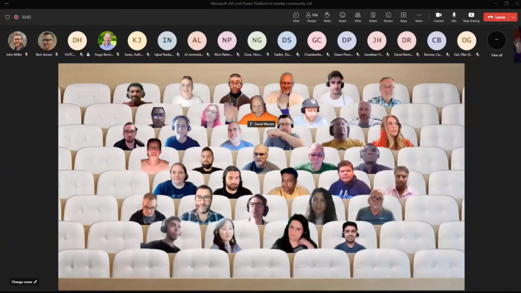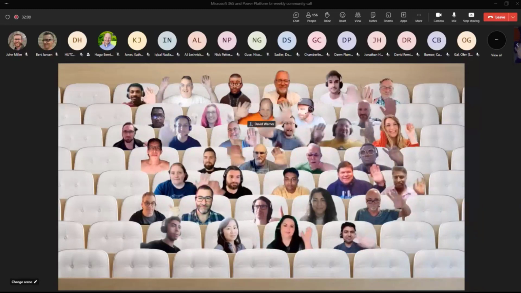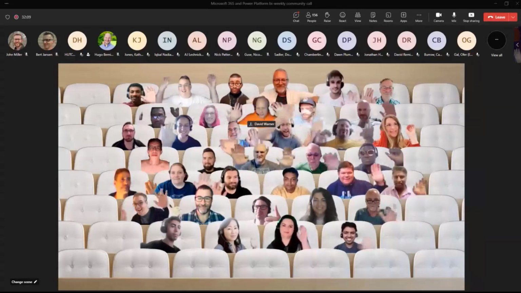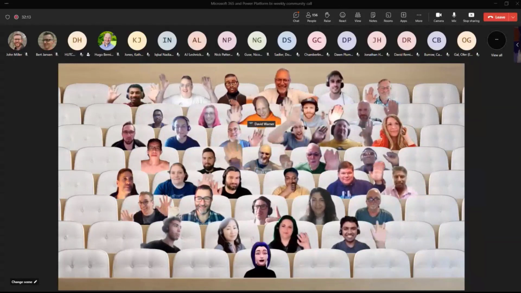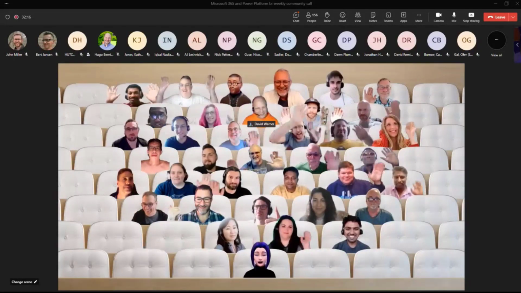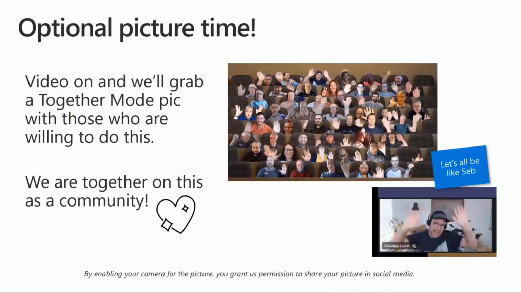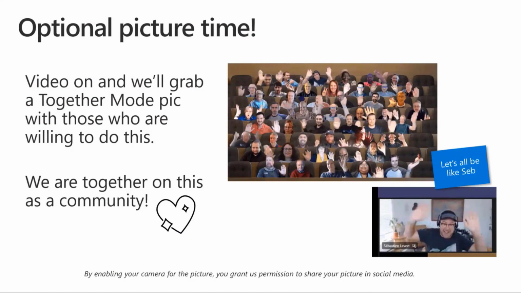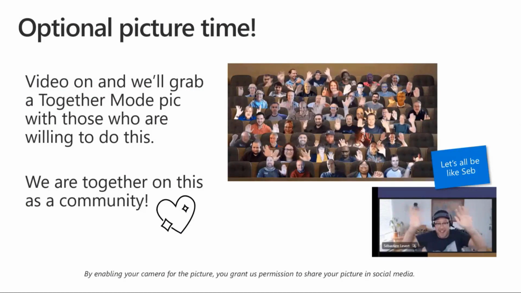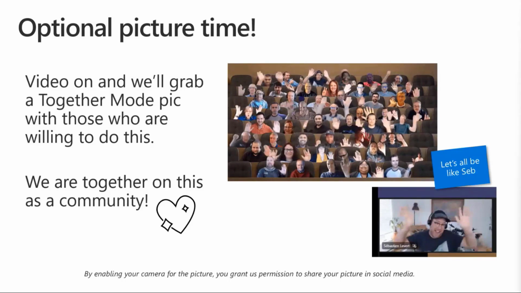Let's give everybody a wave. Woo. Seb's doing the Seb dance. There he goes. I got Bo next to me. Lucky today. All right. Sitting by all the cool kids. Awesome, awesome, awesome. Okay. All right, everybody. Excellent job. Now, if you have that together mode still always showing up for you after this, don't worry. Just change it to gallery view or whatever you want up in the view. Teams seems to have some sort of a little bug associated to it.